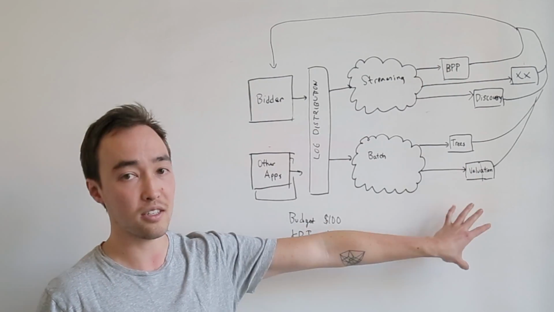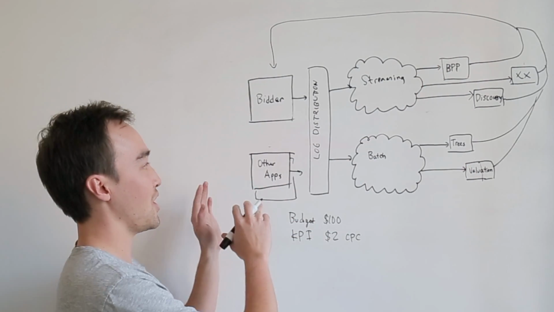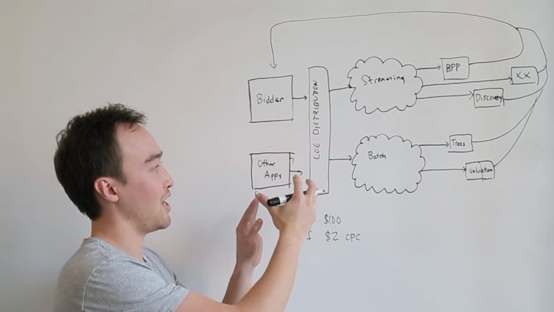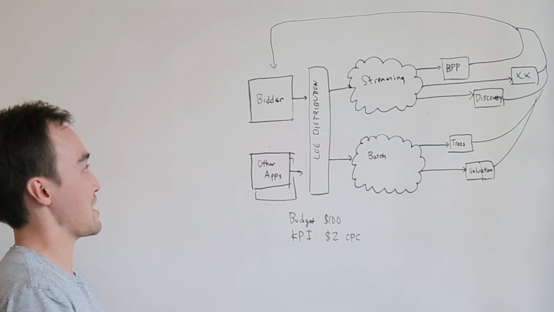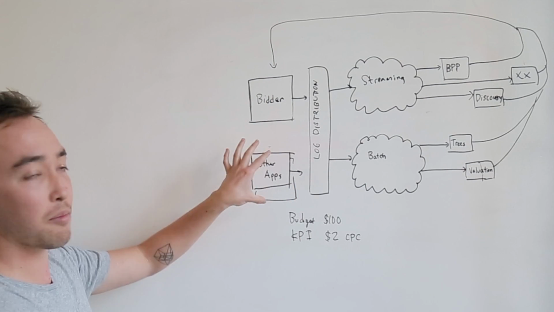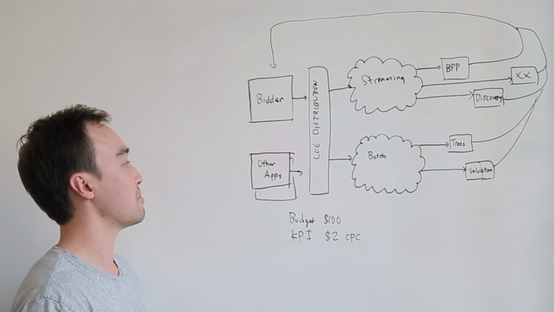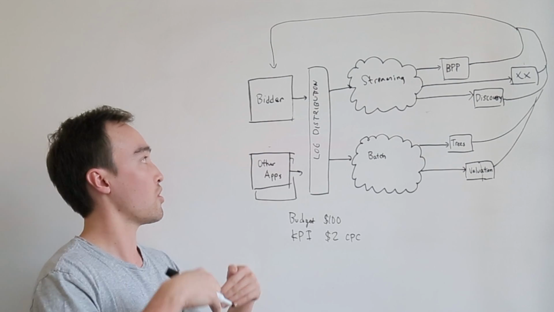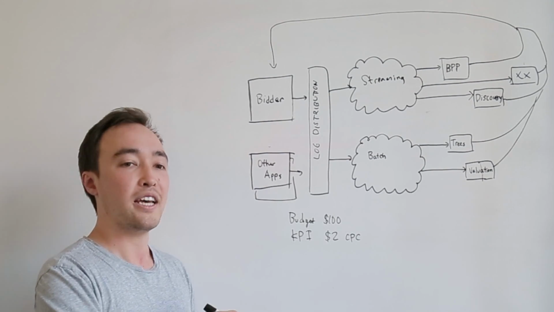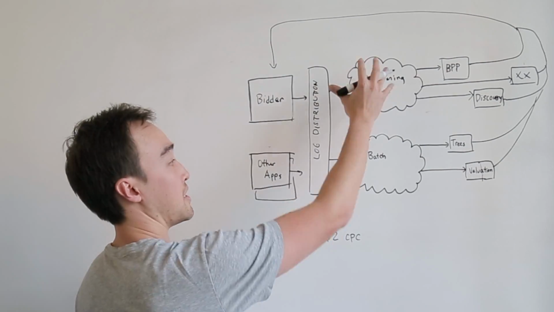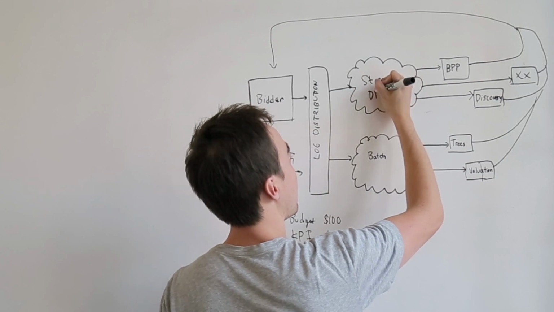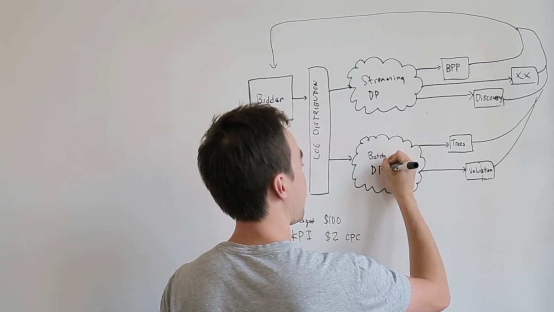But before I talk about these individual components, I'm going to have a brief discussion about what's going on here. So this is kind of like the big, dark, black engineering stack that we have. So we have Bidder, and we have other applications like IntBus, segment logging, and all these things are getting logged in all over the world, right, in different data centers. And they're getting redistributed and then reaggregated into these different data pipelines. So this is the streaming data pipeline, and this is the batch data pipeline.